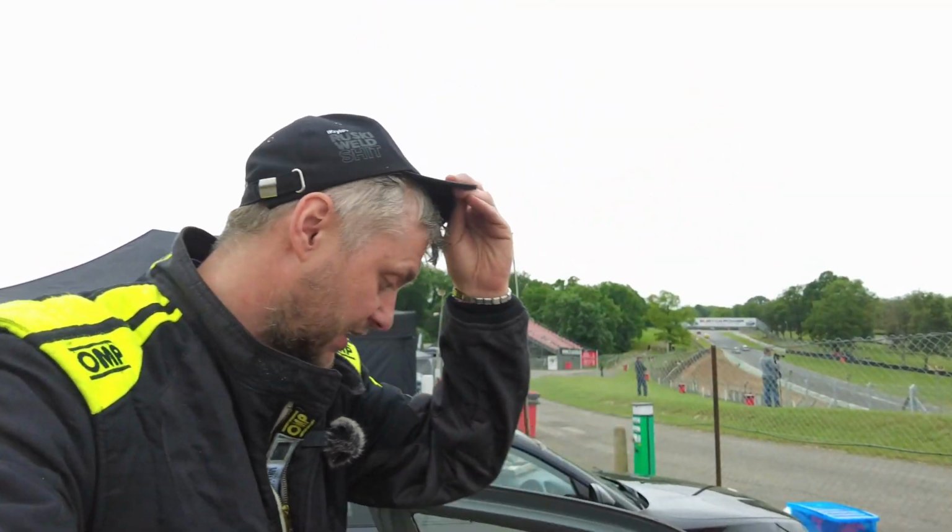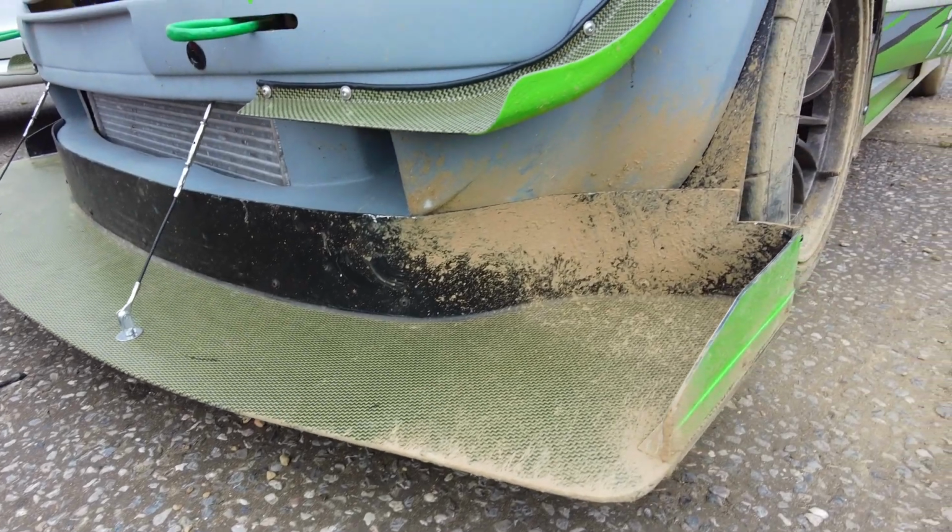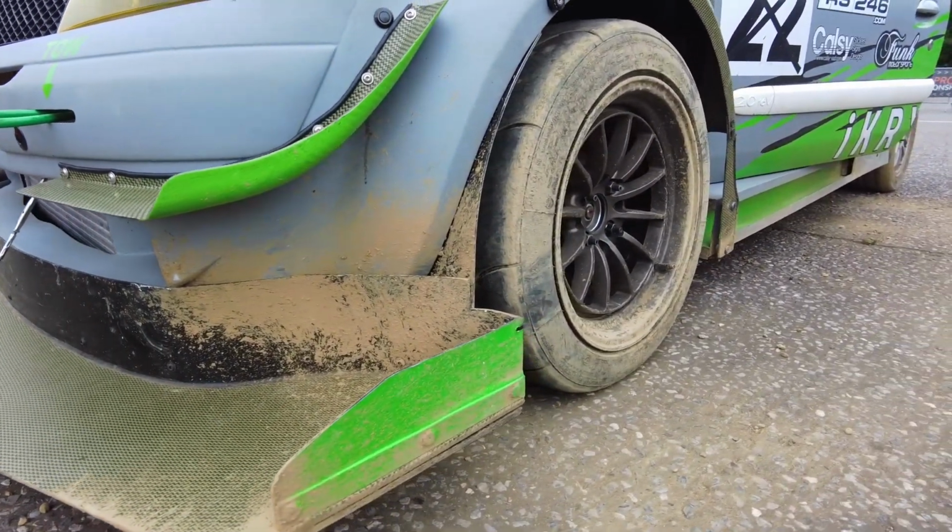But yeah, we got all the stones out. That was a lot. Again, I do apologize to anyone in TCR, the Civic Cup, and everyone else in the club classes, if my 50 minutes that I stole from you were really valuable to you. I do apologize, but they really wanted to just drag me out, and I had my calipers with stones locked up. So anyways, I'm not going to bore you, but it's all fine. It definitely needs a wash. There's no denying it now.